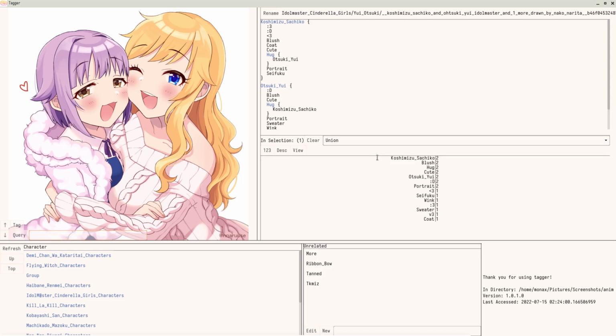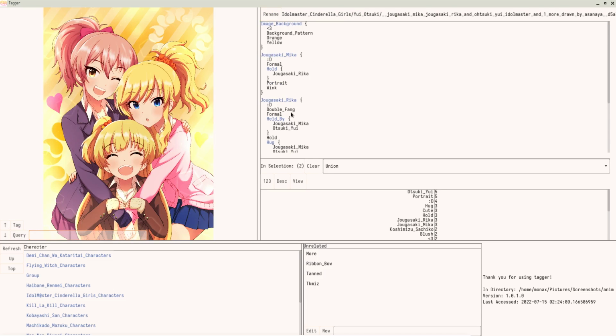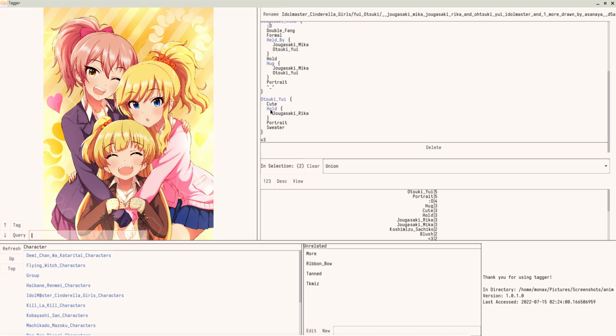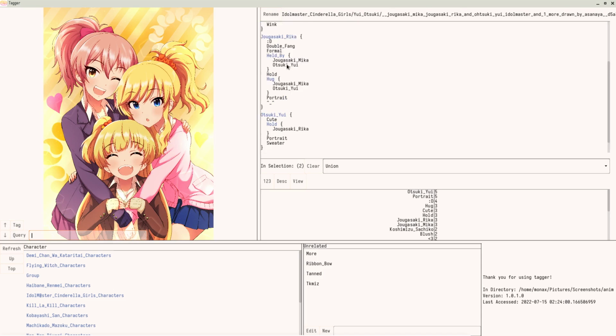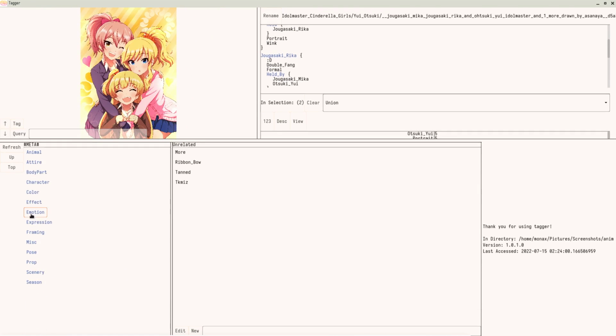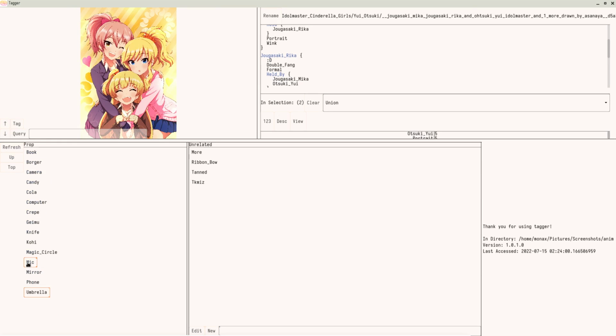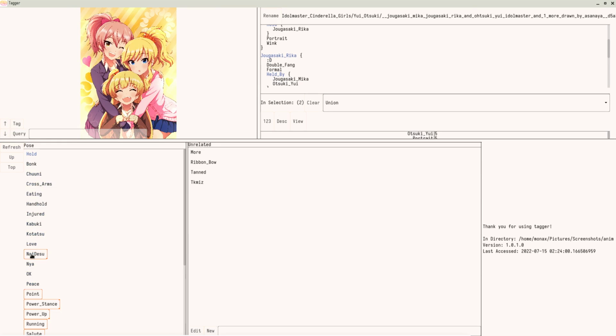Oh, no, it didn't. Never mind. That's because actually in the other one, now that I think about it, let's see. Yeah, see, it's subtagged with hold. And the only one doing any hugging in this one is Rika, which I don't necessarily know if I agree with. I might have to change that. But let me see if I can find that tag. This is something I'm meaning to add in as a search function, because once you get these big nests here, it's kind of hard.